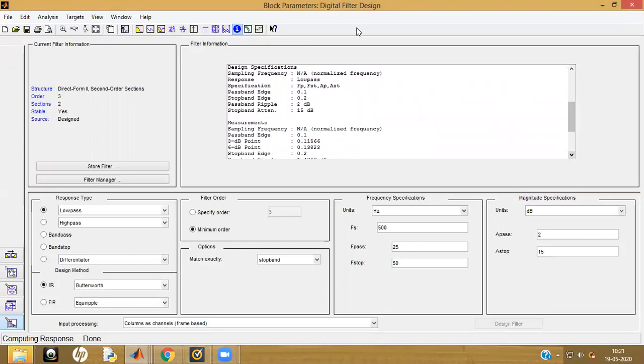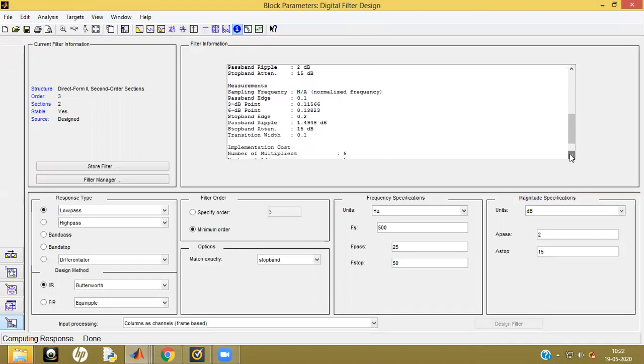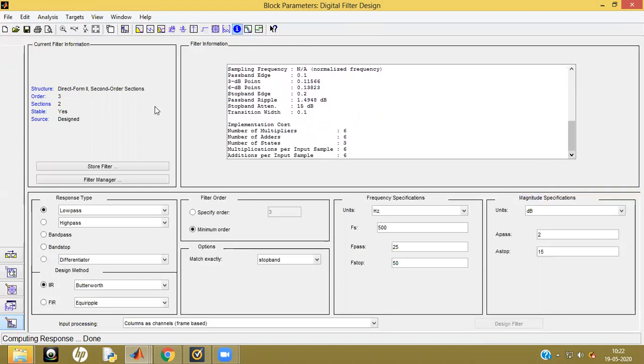Okay, yeah. So design specifications, it's a low pass filter. Pass band and stop band edge frequencies are like this. Attenuation given this way, and all these 3 decibel point and 6 decibel point are also given. Okay, so this is how.